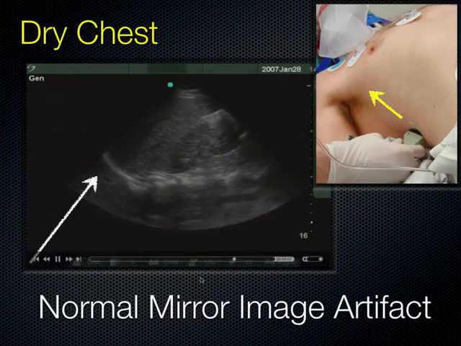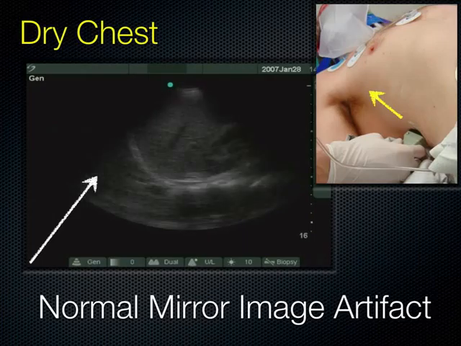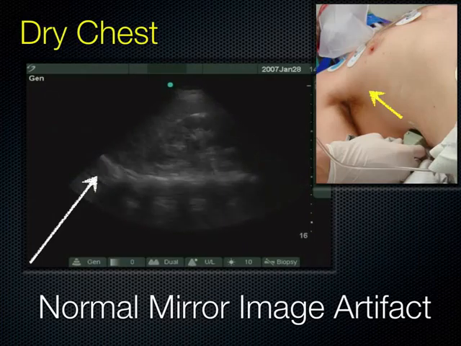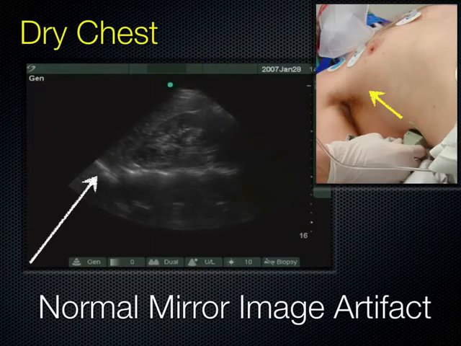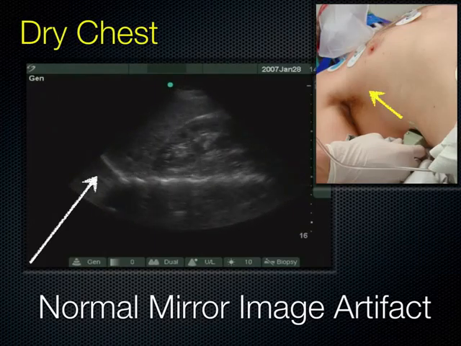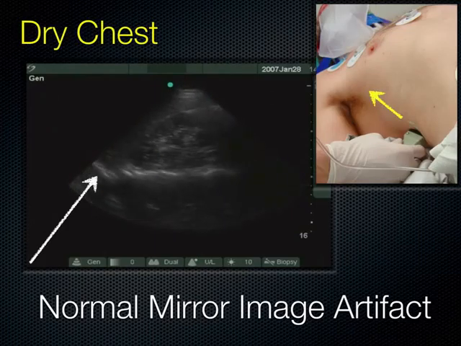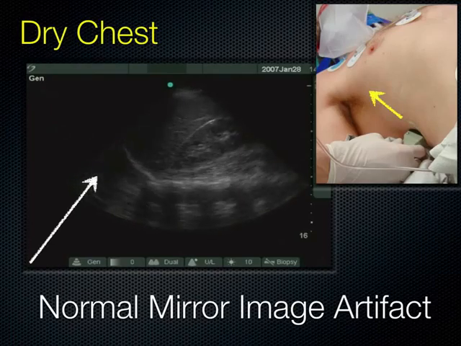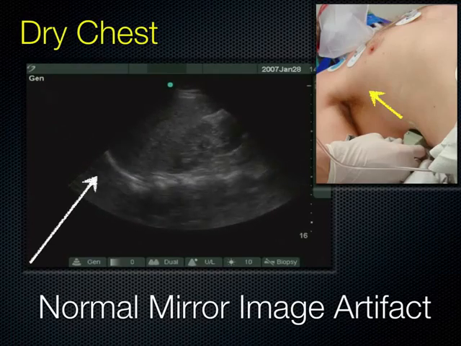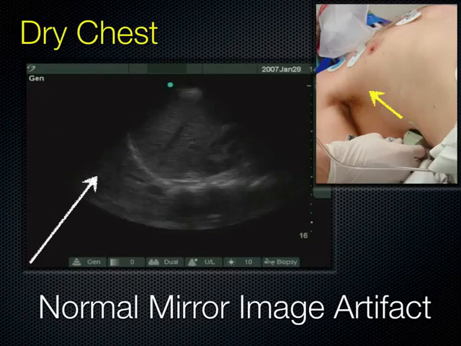When this happens, the probe reads that delayed fashion as liver tissue or spleen tissue deeper to the diaphragm, and therefore it appears that there's liver on both sides of the diaphragm. You'll also notice that you can't see the shadows of the vertebral bodies above the diaphragm, and this is because ultrasound waves are being scattered by the air.